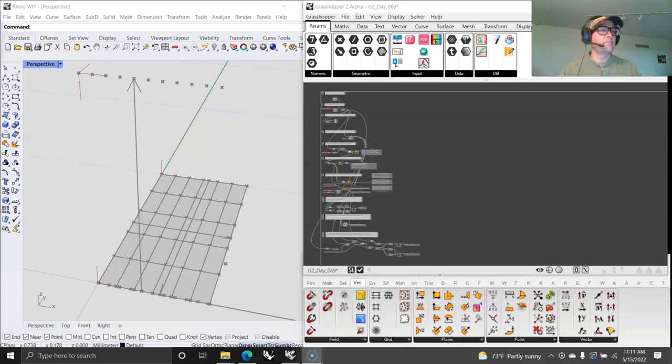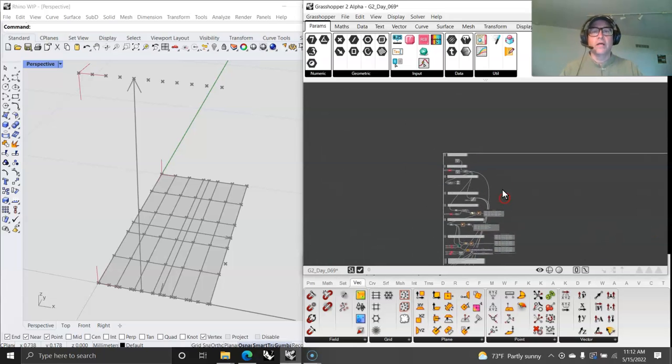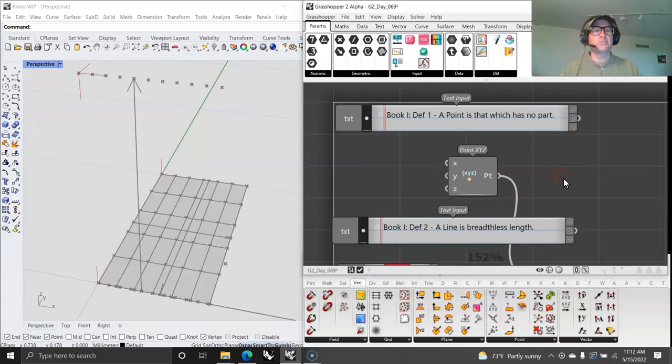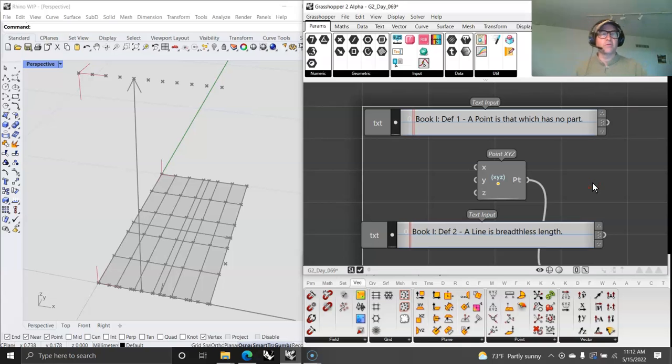I'm not sure how far we'll end up getting, but I think we'll use Grasshopper 2 with a little bit of Grasshopper 1. We'll take a look at the elements in Book 1, the fundamentals of plane geometry involving straight lines, and we will just translate from a translation of the Greek into Rhino. So let's just take a look at what we get right off the bat. Pretty simple stuff for those beginning Grasshopper or Grasshopper 2. So I think this is how I will teach it, and people can jump as far in as they want.